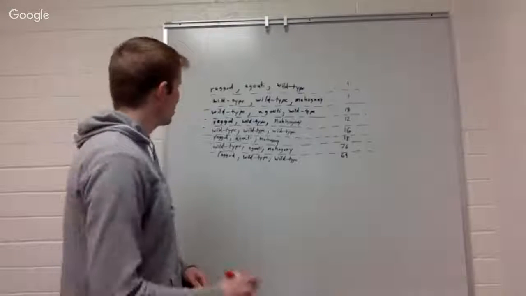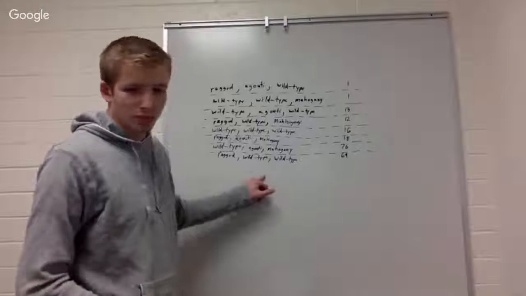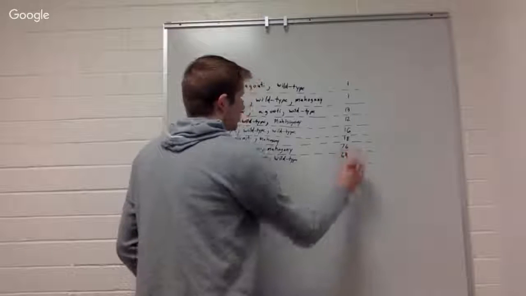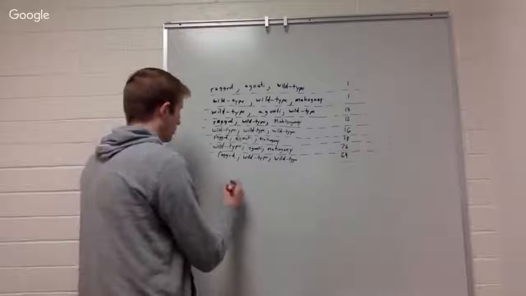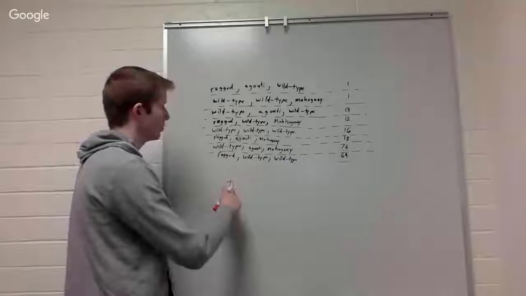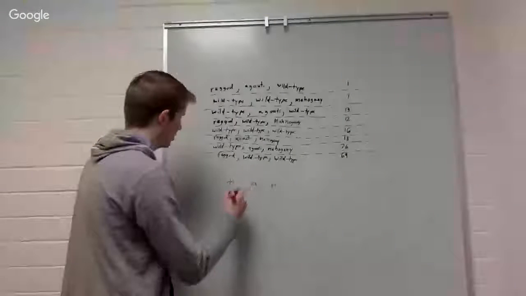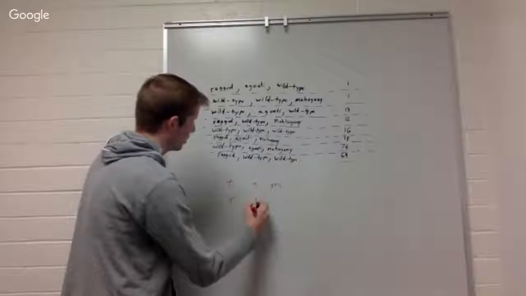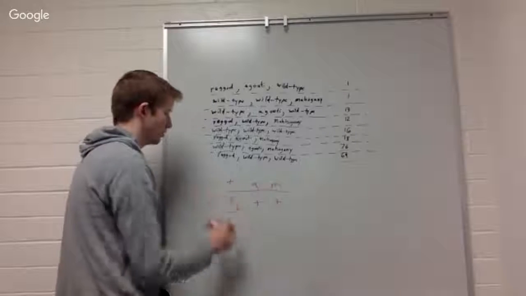So the first thing that we want to do is figure out the genotypes of the parents. And the best way to do that is we find the two largest samples of the children from the parents. And so we have one parent. Well, the parents would be plus, so the wild type, which I'll just indicate by the plus. Then we have the agouti, and then we have the mahogany. And then we have the ragged wild type and then the other wild type. And that should be a reverse, which it is.